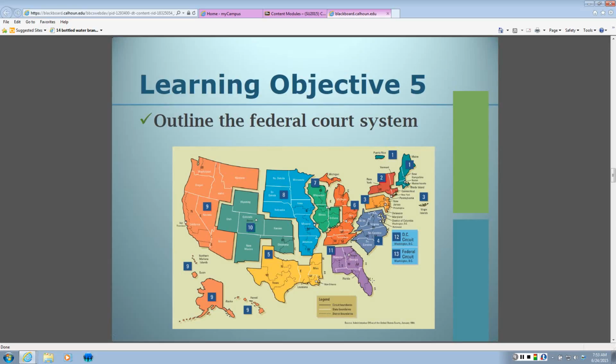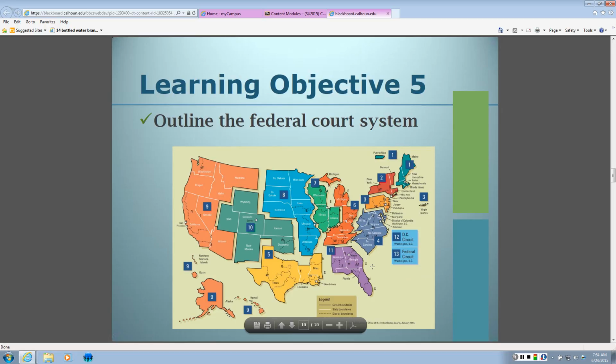trial courts. And basically that means that if you get charged with a federal offense, you don't have to travel 600 or 1,000 miles to go to trial somewhere. You're going to go to trial in an area fairly local or regional. For example, I think the closest trial court to us here is going to be Birmingham. I know if you're in District 6, which includes Tennessee, the closest federal trial court, the U.S. district court, is going to be in Nashville.